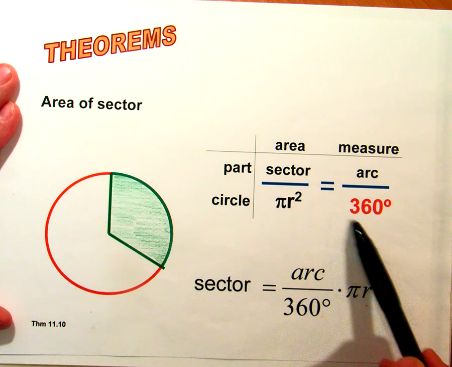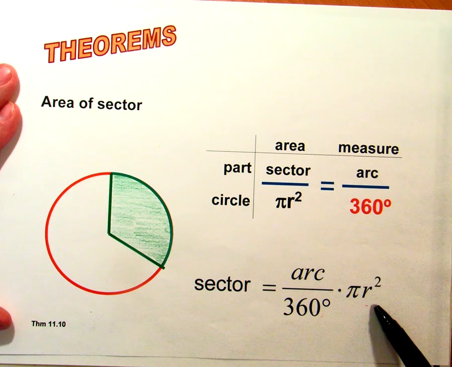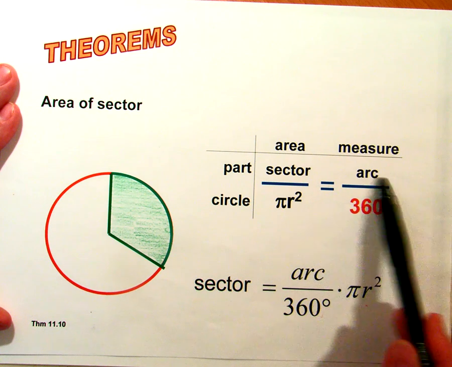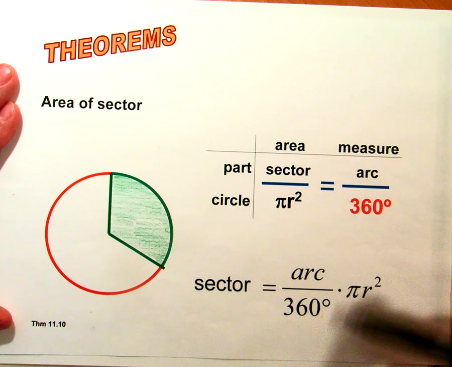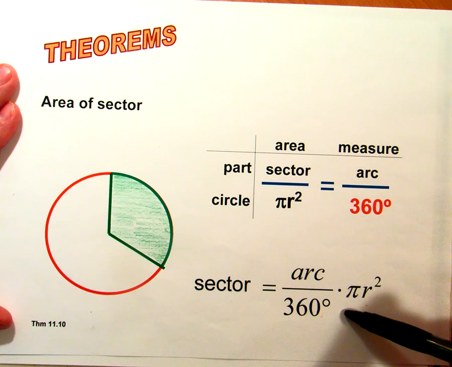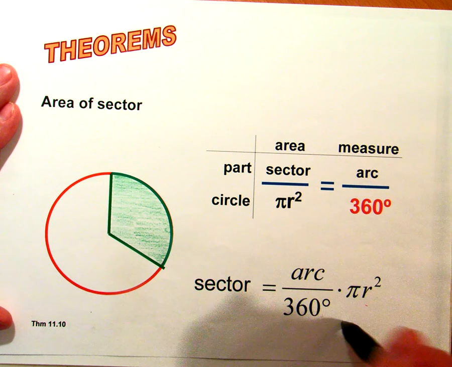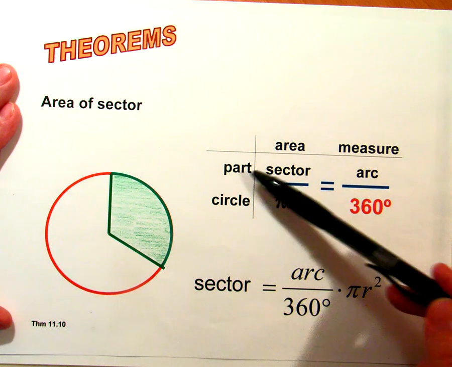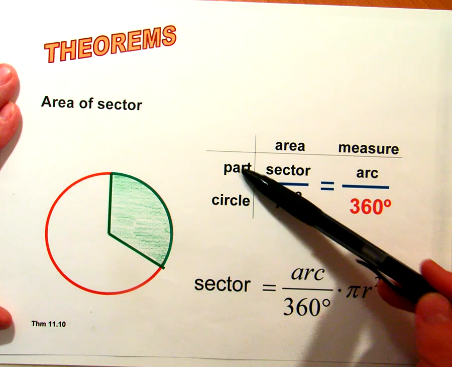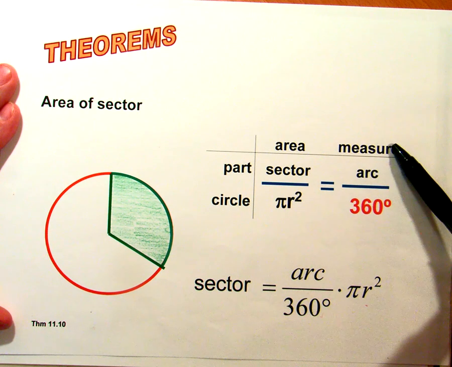It's basically just solving the proportion. You can do it this way or this way. Truth be told, I personally don't learn this one. I just always set up a proportion. It's easier for me. It's which way you'd rather have it. This has it isolated. If you're looking for the sector, it's already isolated, so it might be easier to put it into the calculator. Again, when you're setting up a proportion, you're going to be comparing the part to the whole circle, the part to the whole, and the area to the measurement of the arc.